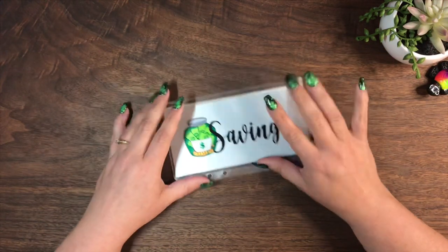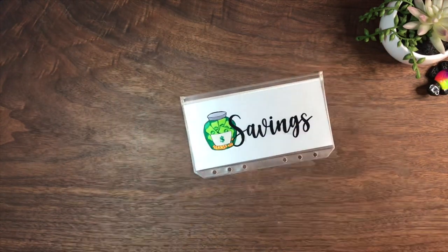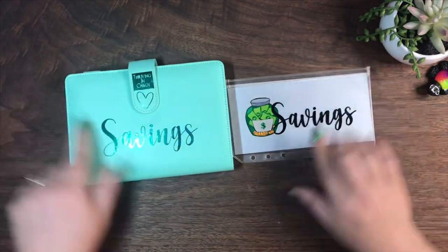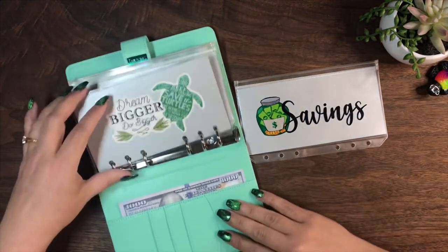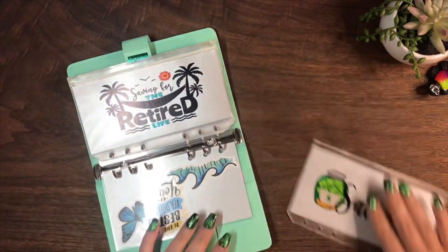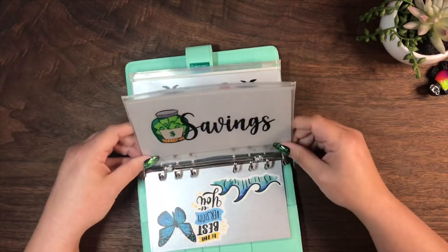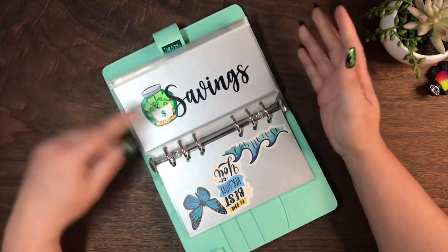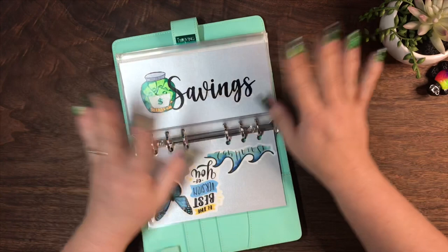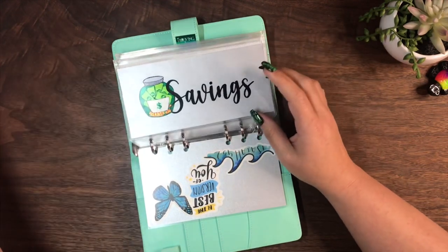So let's see what it looks like in my savings binder. Here, notice, same font. Very cool. And she belongs right at the top. So she looks good. She matches. She does the job. Let's put the money back in.